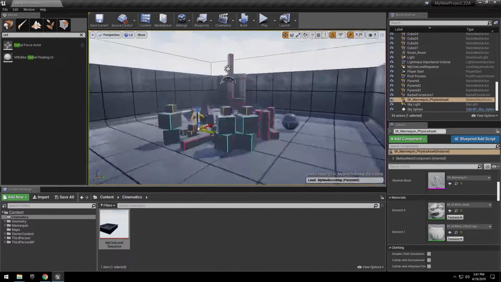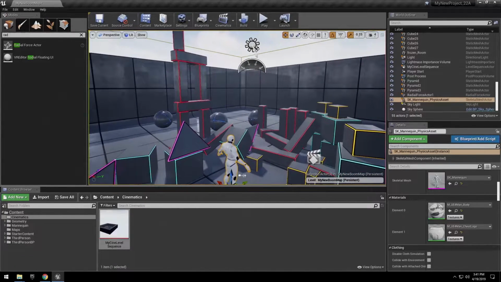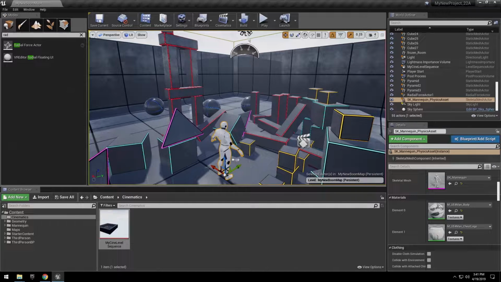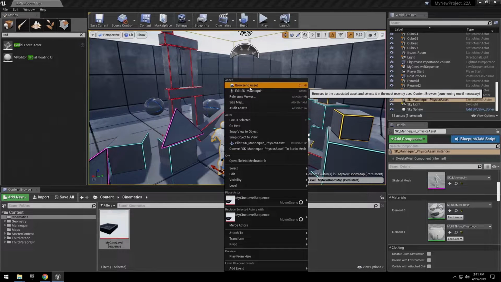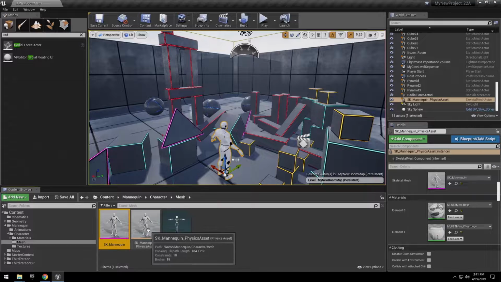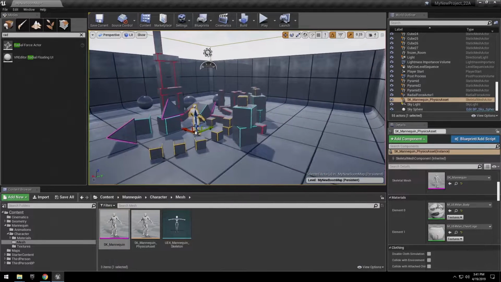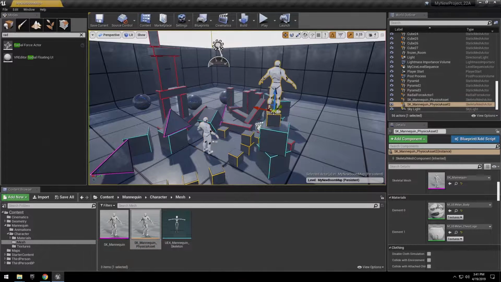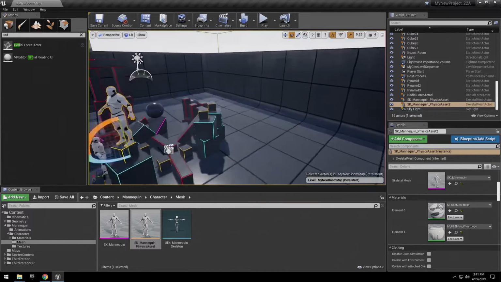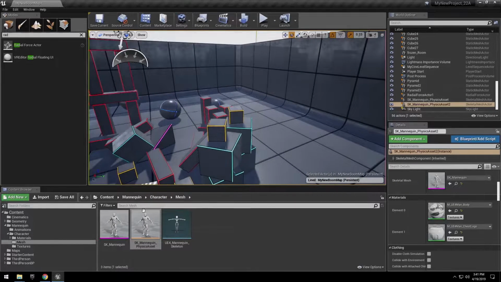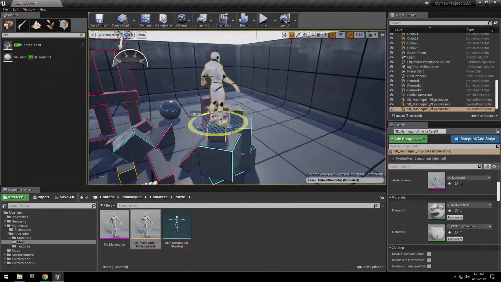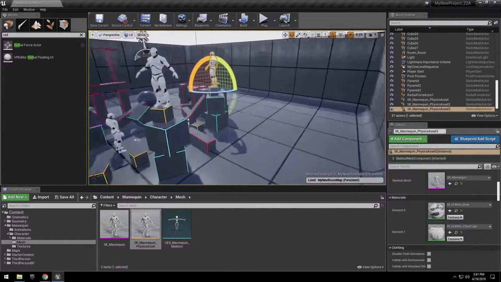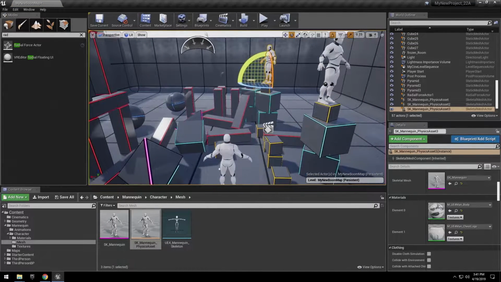And what we'll actually do is we'll bring in a couple more of these. So if we want to find out where this actor is, all we can do is browse to asset, and we find out that this is our physics asset. So let's actually put a couple more of these in the environment. So we'll just drag a couple more in. Maybe we'll put one up top here and rotate it a little bit. And why don't we put another one on top of this block over here and maybe rotate it in this angle. And now we'll have 3 of these guys.